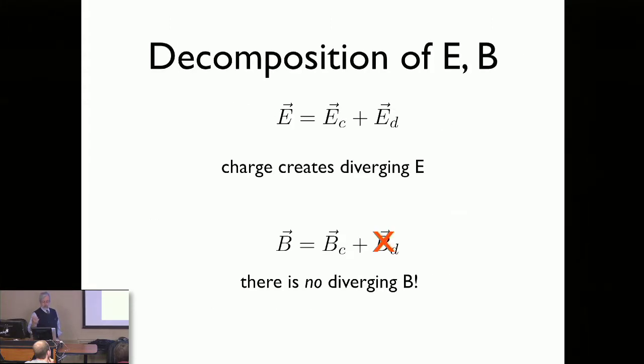So let's do that, for example, to the electric field. And we found before that for the electrostatics that the electric field had only a diverging part. And then when we added in the magnetic induction, we found a curling part to the electric field. We also found before that in all cases, everything we've considered up to this point, the magnetic field does not diverge anywhere. And that's because there's no magnetic monopole. And so there is no diverging part of the magnetic field. The magnetic field always is this part that is not diverging, the B sub C.